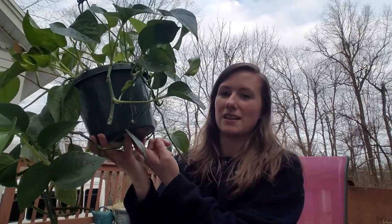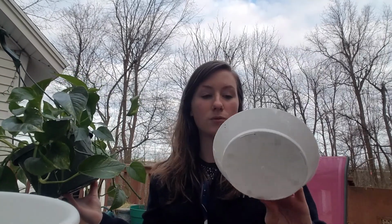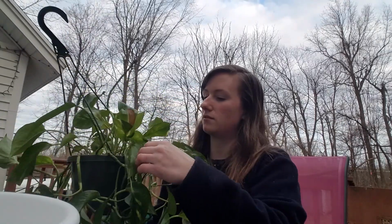There's also a plastic thing underneath that needs to come out because it's holding a lot of water in there, and I'm not sure what it looks like. I also took off the cachepot bottom piece of this. I don't like using them because it holds a lot of water. So I'm gonna put it in a bigger pot. I'm gonna take these off.